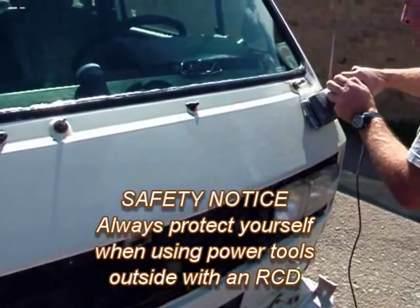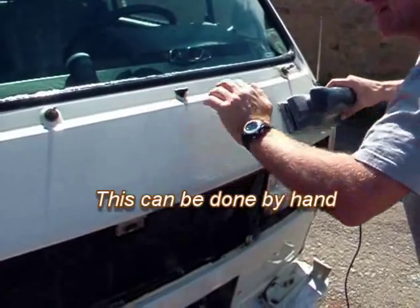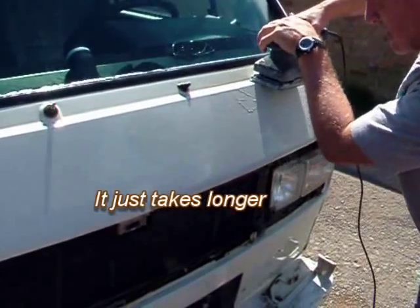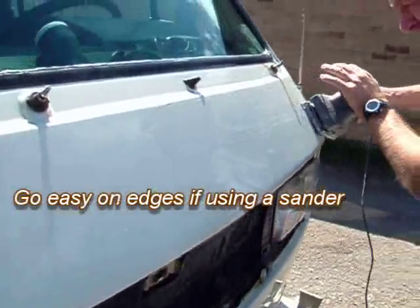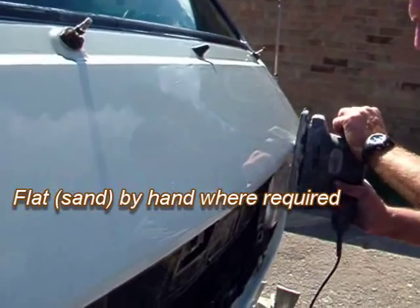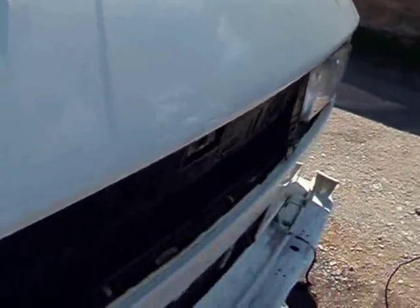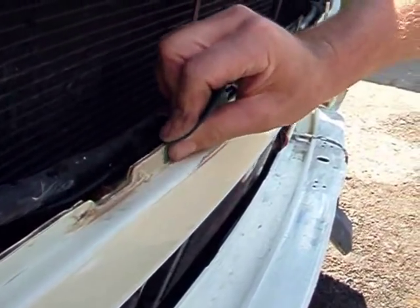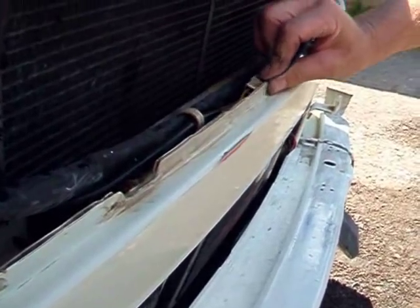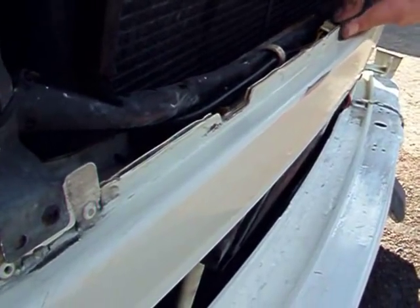On to preparation. What we're doing here is sanding the bonnet. What we've done is soaked the vehicle down with ordinary washing-up liquid in a bucket just to keep the whole thing wet. You can sand dry but the wet and dry paper soon clogs up, so wetting down the vehicle first helps loosen it. Areas like this at the front have to be done by hand — there's no other way you can get in here.